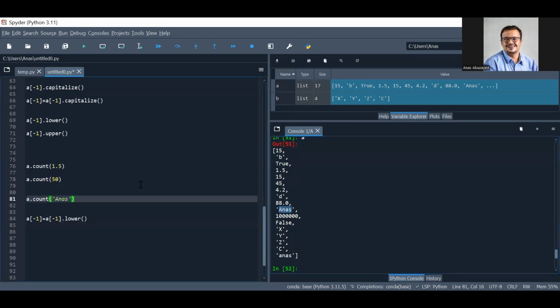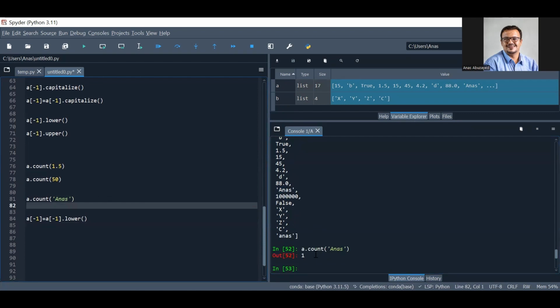Let's check again. Now it's a count of 1 because one is capital A, one is small a. So this is also very important when you deal with data, even though they might look the same or even spell the same, but their capital or lower cases might differ.